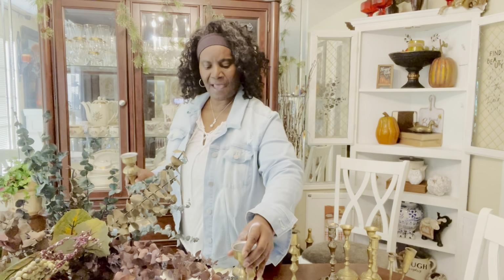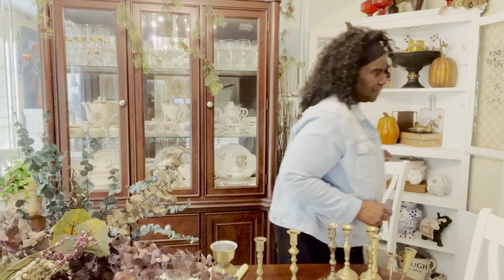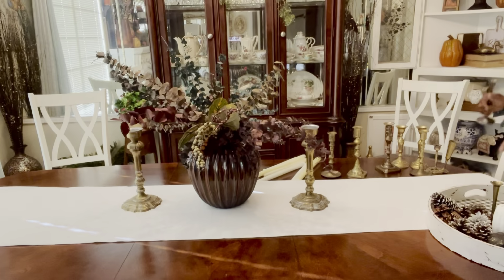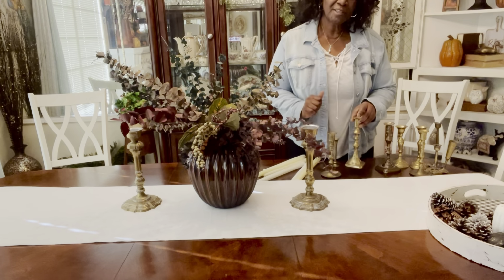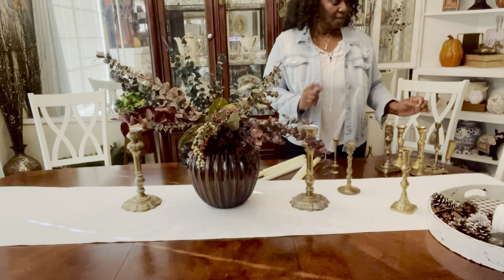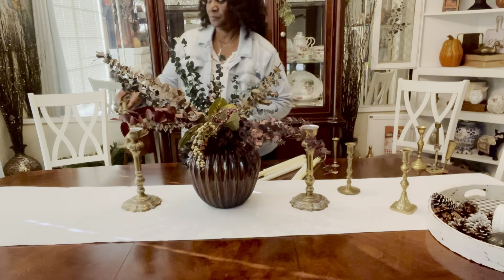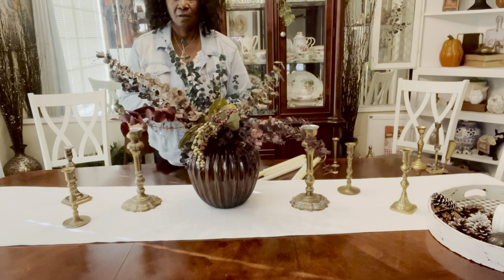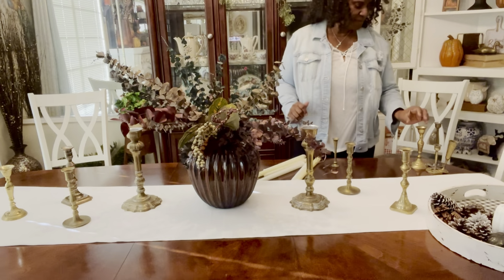Okay, so I'm going to use the big ones, and they are heavy. I'm going to put those on the east side. Let me put my camera so y'all can see. Okay, and then I'm gonna wrap them, put them like one here and maybe one like so. And I'm gonna do that on each side. Some of it you won't be able to see, but I'll show you after in the reveal.